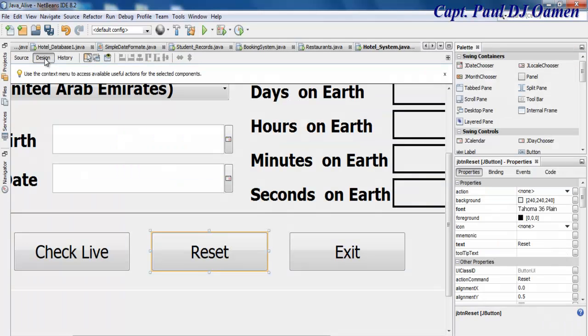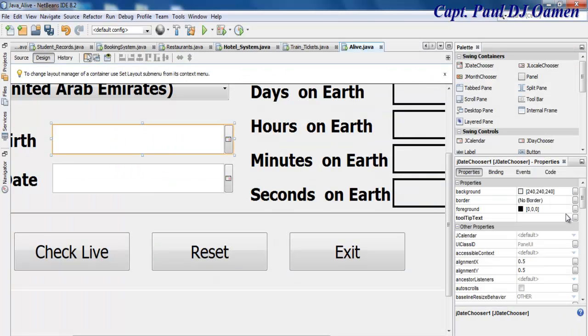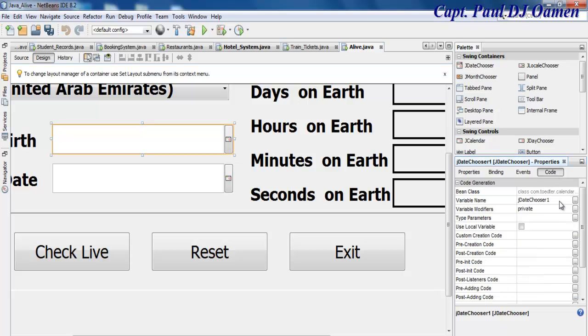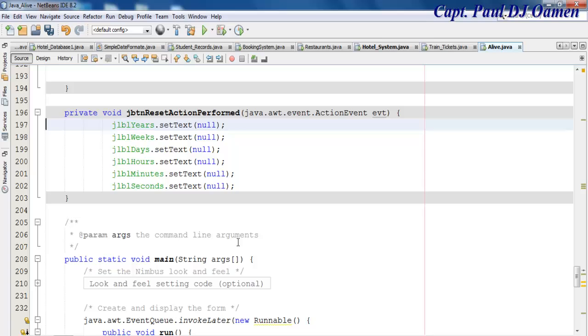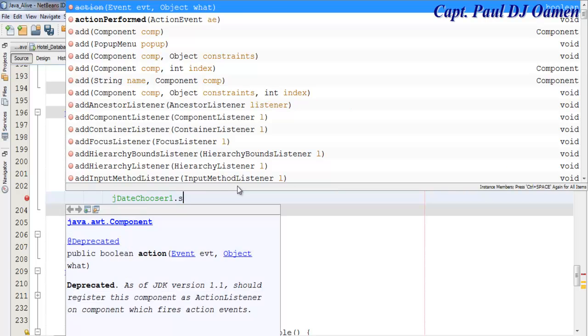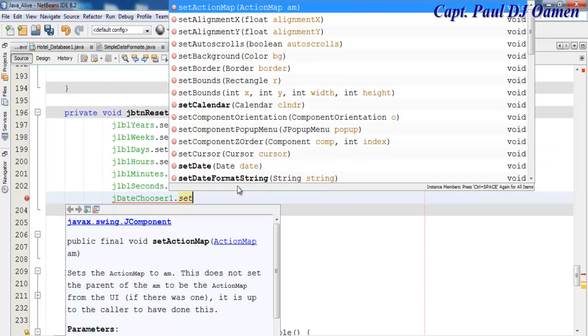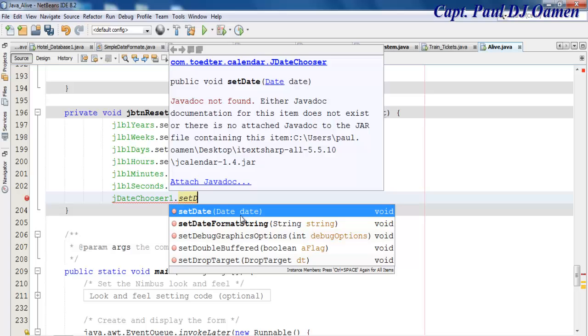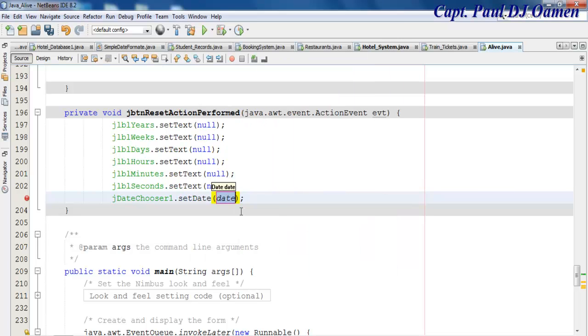We also need to reset these two, so let's get their name here, copy that and paste it in there, dot setDate. In this case that will become a null value.